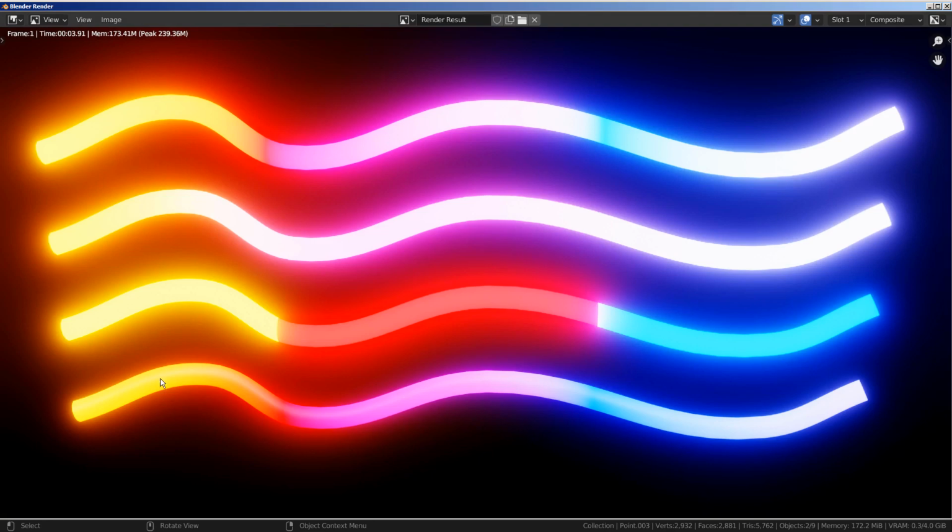The last material example is the best Eevee and Bloom glow method that I would recommend everyone to use.